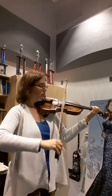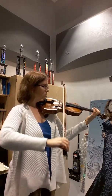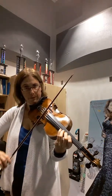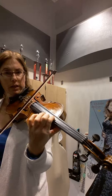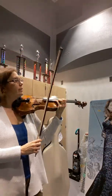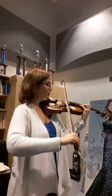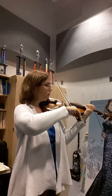So for that, you could also do first position, low 4, low 1, then low 4, low 3, low 4, low 1. Rest, 1, 2, 3, rest, get ready. So during the rest, you do that. Then replace 3 with 1, replace that with 1, then 1, 2. Okay, so right there in the octaves, 1, 2, 3, down, up, down, up, down, up, down, up.